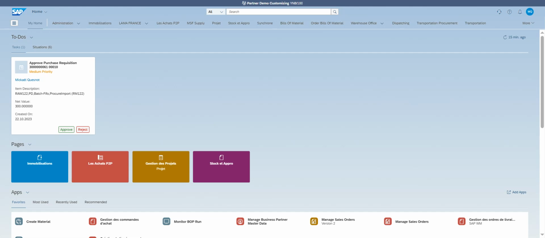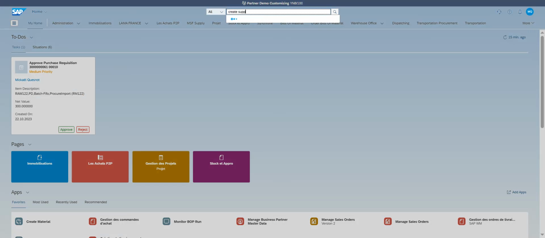In particular, to create an invoice or create a memo. So you will see Create Supplier Invoice. In the cloud, Create Supplier Invoice replaces the application or transaction called MIRO.